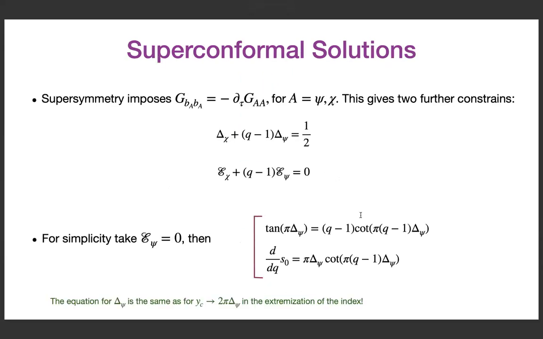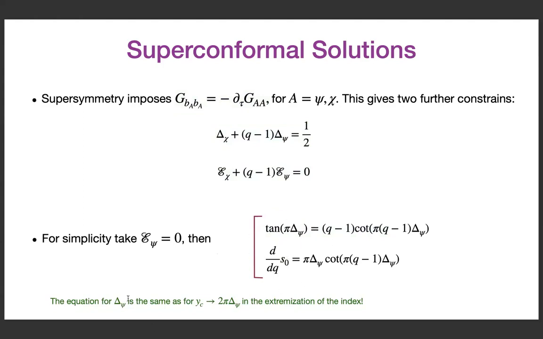So again, we can find supersymmetric solutions. They impose further constraints coming from this relation on the scaling dimensions and spectral asymmetries. And now there is a one parameter family of solutions. And that corresponds to that one parameter which is turning on this QF charge that doesn't break supersymmetry. And for simplicity, take e psi to be 0. This corresponds to setting QF equals 0. And then you find these simpler equations for the Fermion scaling dimension, psi. And this S naught is the ground state entropy.